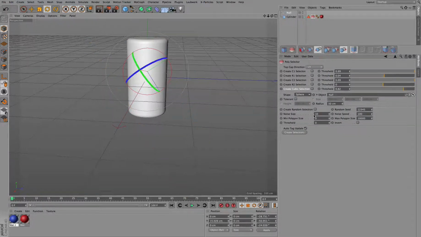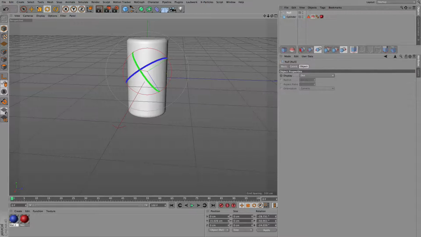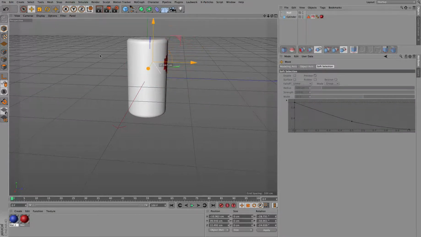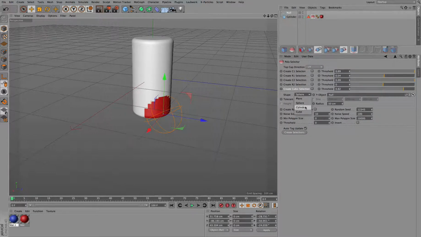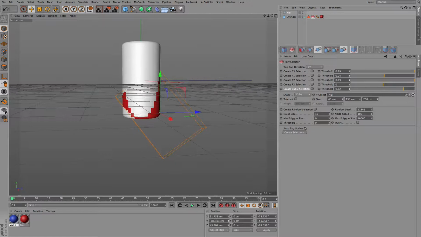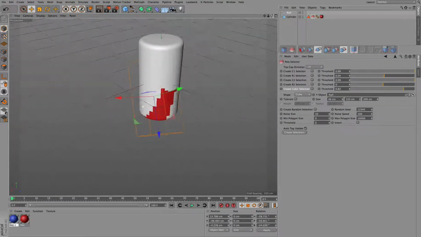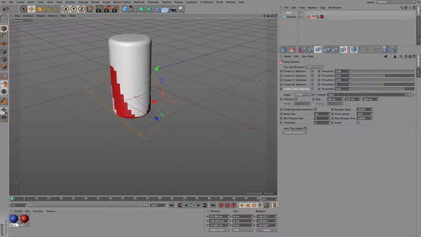Additional shapes are a sphere. So here we are. You can see it's a spherical shape we have. And we have a cylinder. And we have a cube. All of these can be individually shaped, of course, scaled, to get more complex-like selections. Something like this, maybe. Of course, it depends on the amount of subdivision your object has.